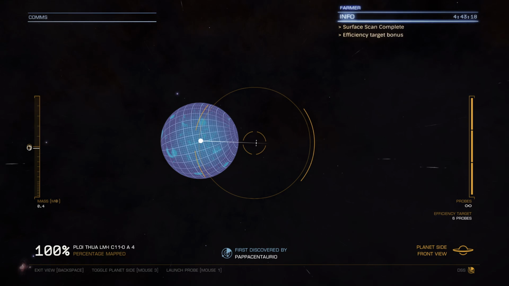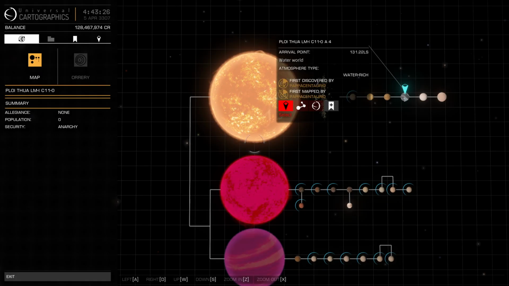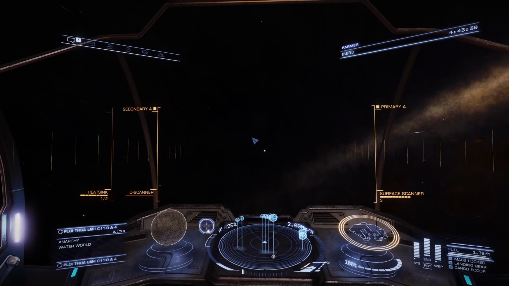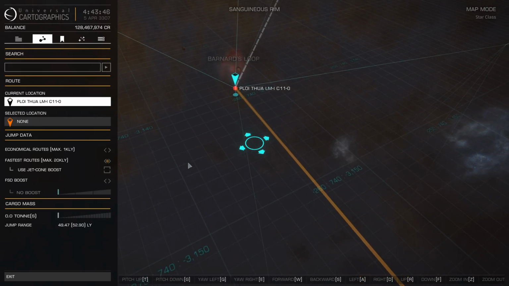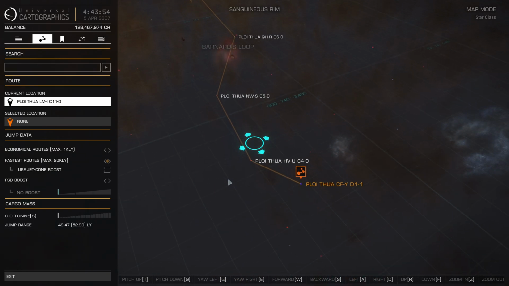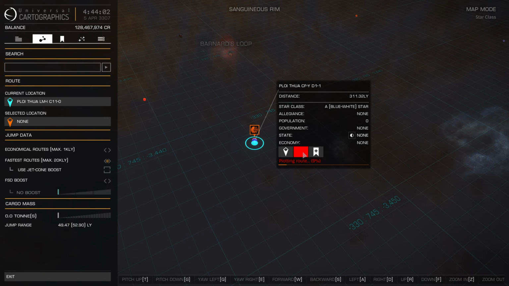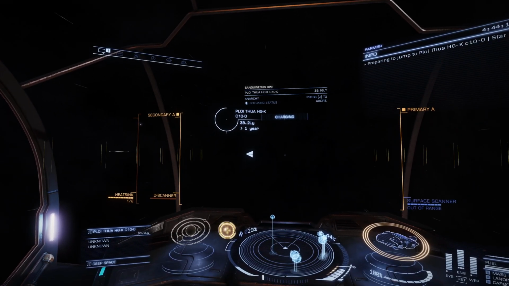Well, it didn't tell me what it was. How do I get info on this? Do I go into system map now? It is a water world, okay. All right, well, off we go. And, oh, shoot. It's M for galaxy map. Ought to go up to here, and replot that route. Go. Currently 9 jumps out. Spin and turn. Frameshift drive charging.